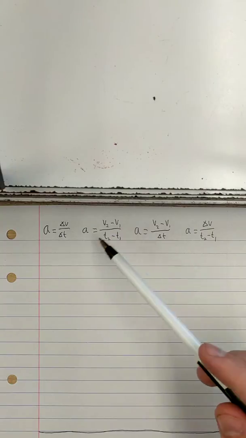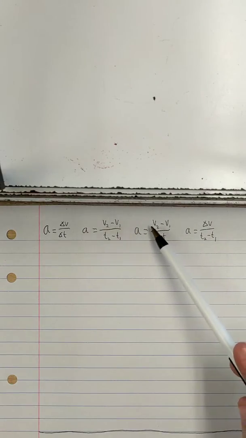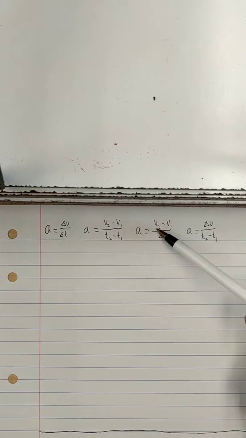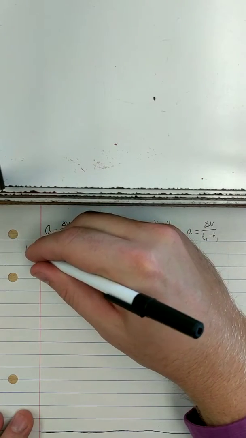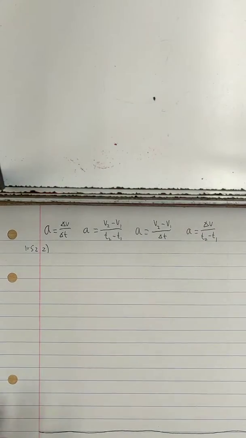So the equation that you're actually going to use most often in this case is probably this one here, because a lot of times instead of being given just a change in velocity, you'll be given two different things and you'll have to solve for something. So I'm going to do question number 2 on worksheet 2 and question number 2 on worksheet 4. So this is worksheet 2, number 2, and later on I'll do worksheet 4, number 2. Both of these are questions where there is acceleration, so you're going to have to use one of these equations.